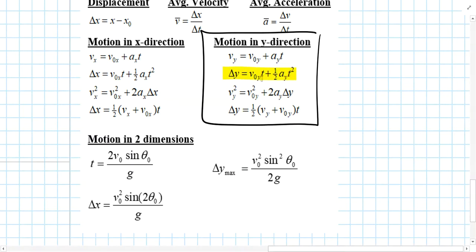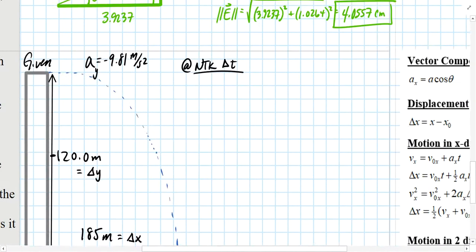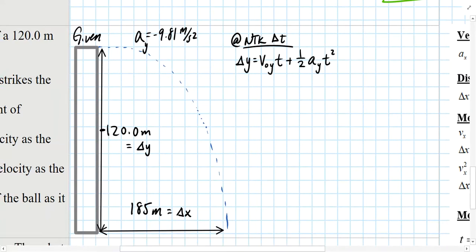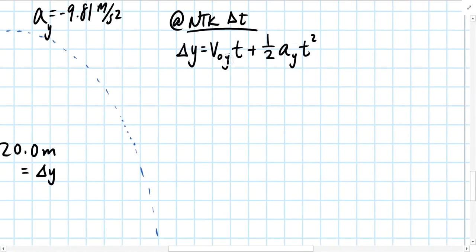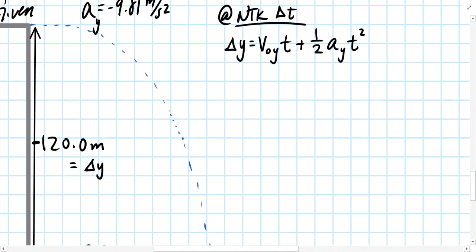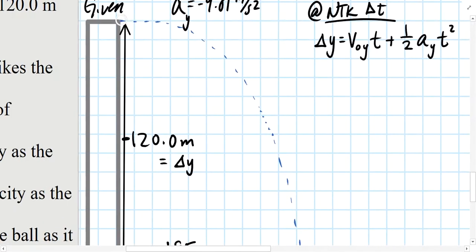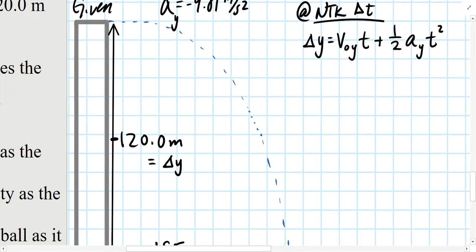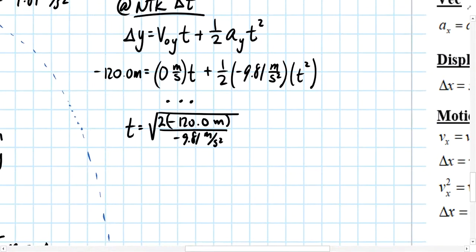And since I know the initial velocity in the y direction, I didn't write it down, but that's 0. And I know the acceleration and the delta y. I think this is the equation that we'll use this time. On these formulas, I will be a little bit more deliberate and use the subscript y to indicate that we're talking about velocity in the y direction or acceleration in the y direction. And again, this object had no vertical velocity as it was released or as it came off of the building. So we can safely assume that the initial velocity in the y direction was 0.